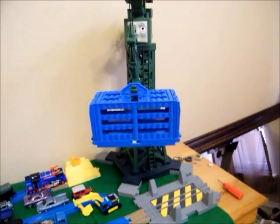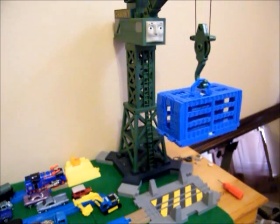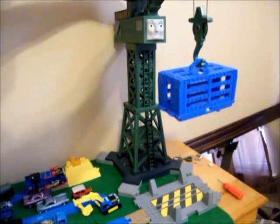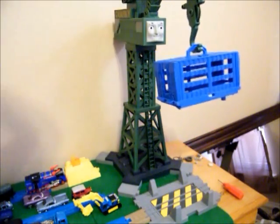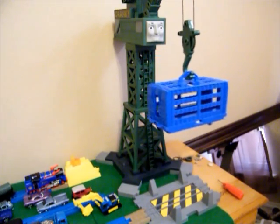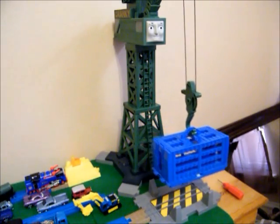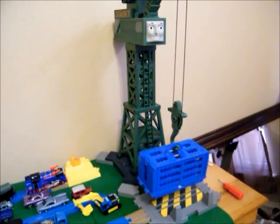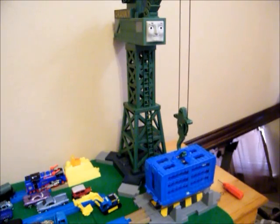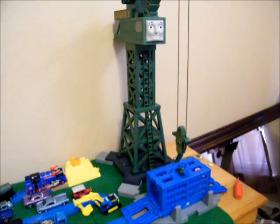I'm running mine without the sound. Everyone's heard him make the sound before. So, now time for me to adjust the arm. Let's see how good I can do. Let's see if I can't get this on the first shot. In case you haven't noticed, Flynn isn't exactly in there. So. Tricky part is always guiding it in.